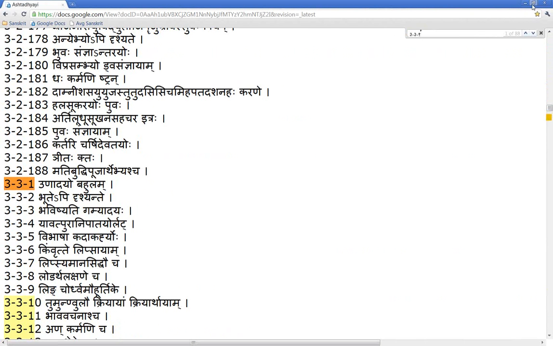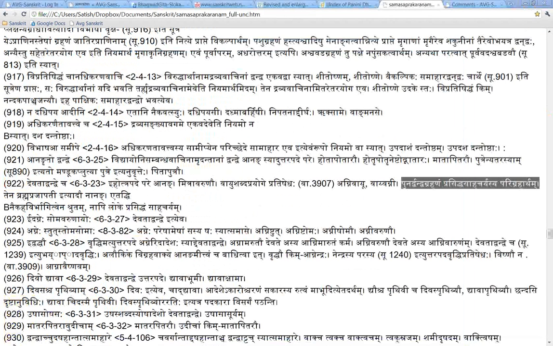Every grammar question that you have, any grammar question, should be in the Kaumudi, maybe in brief. It's very complicated, may not be there because it's too complicated and he doesn't want to put it there. But otherwise, the Kaumudi is the complete grammar of the whole language. So I'm very happy today. Finally, we are looking at Kaumudi and we are trying to get bits and pieces of it.